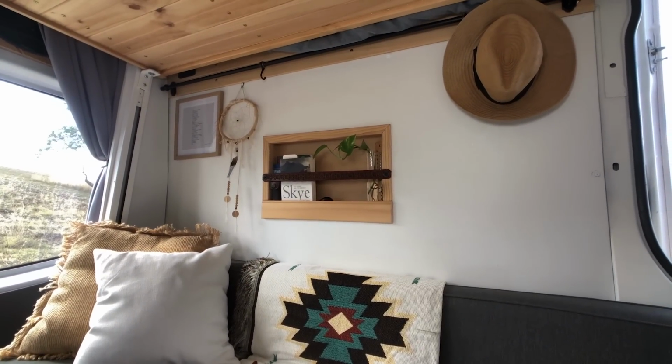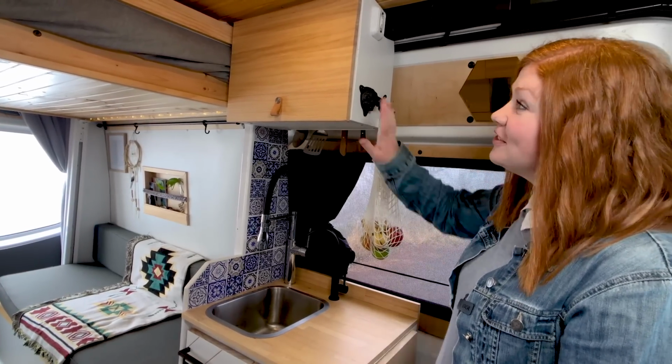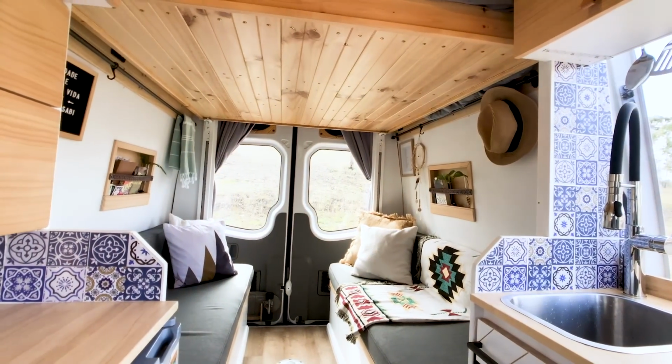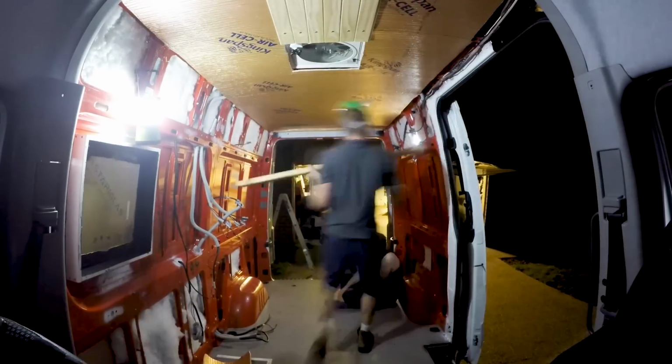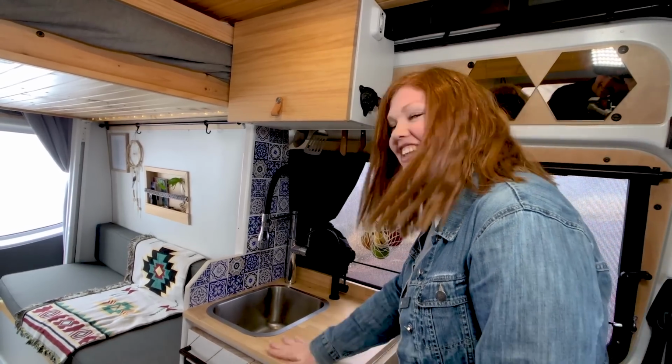Are you happy with Cam's handiwork? I am. I mean, I have to say, a lot of these finishing touches that you see, all me actually. All right. So he did a lot of the cutting and the building and the screwing together, but these lovely, perfect painting and sealing finishes are all me, because Cam hates painting.